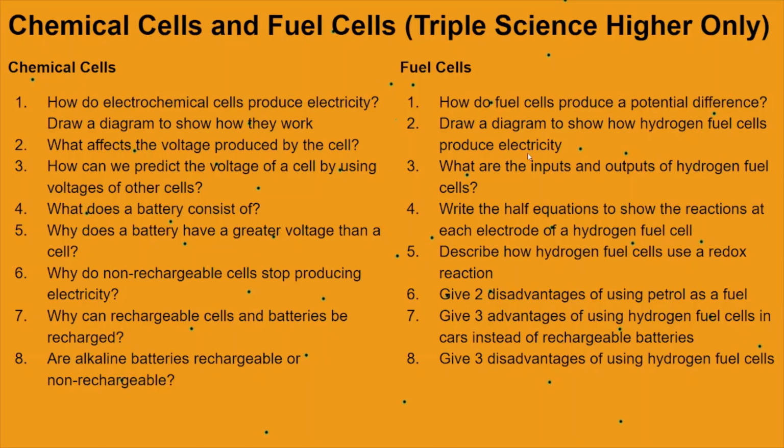Oh, well done for making it through all of the challenging fuel cell stuff. Now we just have to evaluate the advantages and disadvantages of hydrogen fuel cells. So first of all, two disadvantages of using petrol. This should be pretty obvious. Well, the first one, of course, it emits greenhouse gases like carbon dioxide, which go into the atmosphere and cause climate change, global warming. But also, petrol and fossil fuels are non-renewable, which means that sooner or later we're going to run out of them, and then we're going to have to rely on either electric battery-powered cars or hydrogen-powered cars.